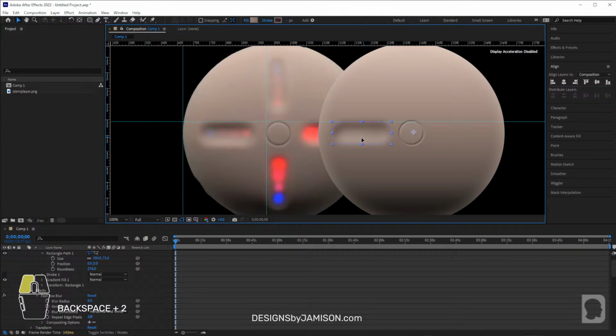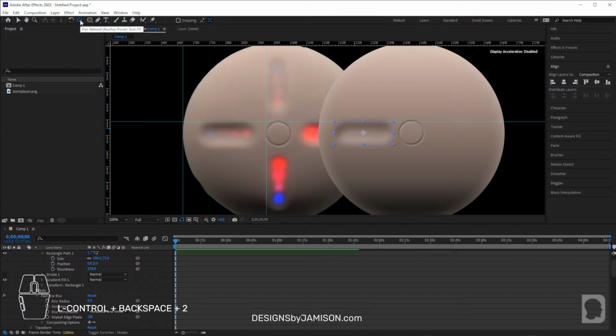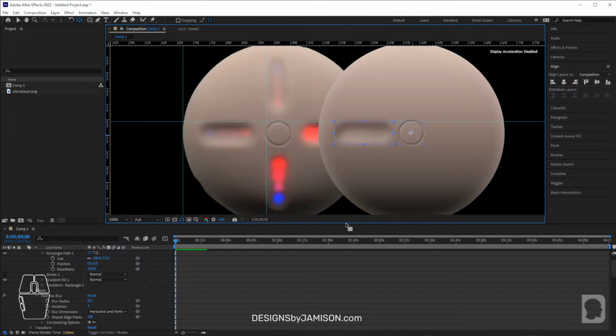I think. See what happens if I duplicate this shape layer and then rotate 90 degrees.